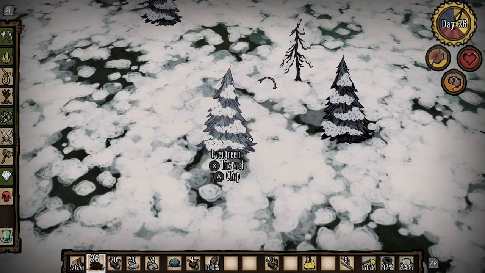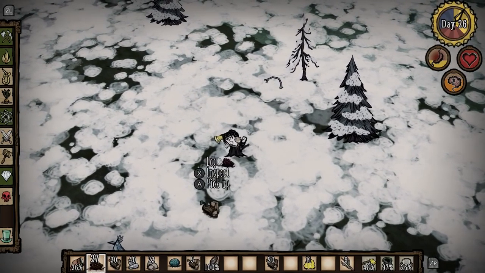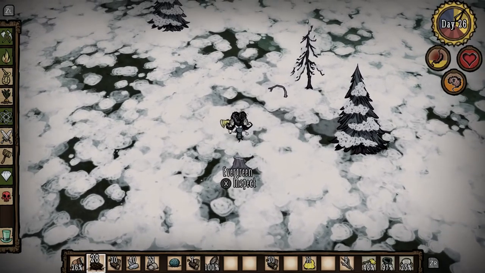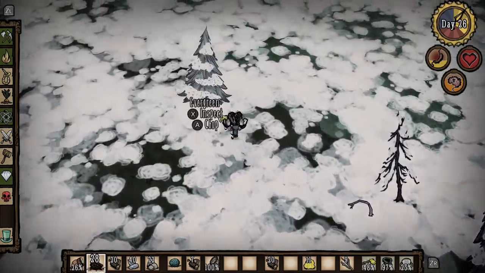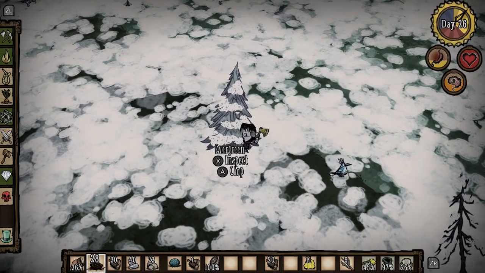So, what do we do? Well, we get a tree guard going, and then we plant a bunch of pine cones. The tree guard will basically be sated, he'll be happy, and he'll just chill wherever he's at. He'll stop chasing you, and then we can turn around.